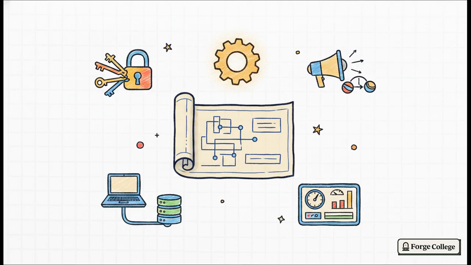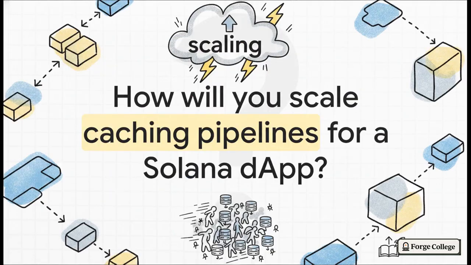And finally, we saw how easy it actually is to test complex, cross-node consistency locally using a simple Docker Compose stack. You now have the exact blueprints to build high-performance cache middleware. So I'll leave you with this provocative final thought. Now that you've got this running locally, how are you going to scale these exact caching pipelines to handle the absolute thundering herd of a massive decentralized Solana dApp? Because the fundamentals you've just mastered here are the exact building blocks used by top-tier Web3 engineering teams to keep their APIs flying under immense pressure.